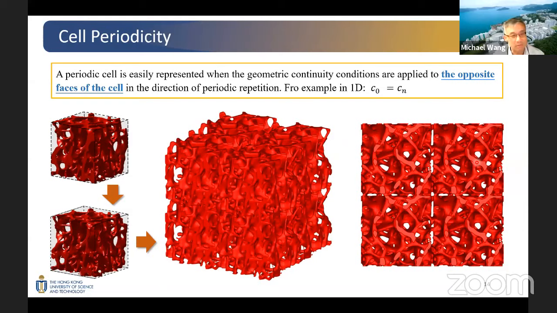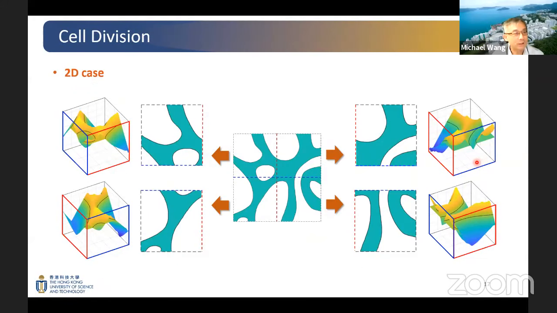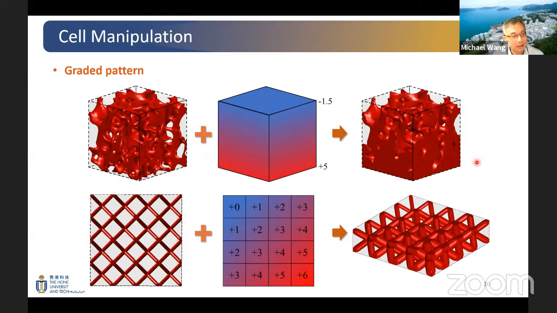And just flash through some of these examples. One of the key benefits of this is that now you could have cellular materials or cellular structures defined in terms of cells to optimize your structure at the cellular level. You could also do cell division if you want to increase the accuracy or the granularity. So you will be able to further refine your cells into smaller cells, which will give you better granularity. And overall, with B-spline functions, that field function, you could also impose global property distributions, for example, stiffness distributions in the interior of a bone structure, as we have already learned in some other people's research work.